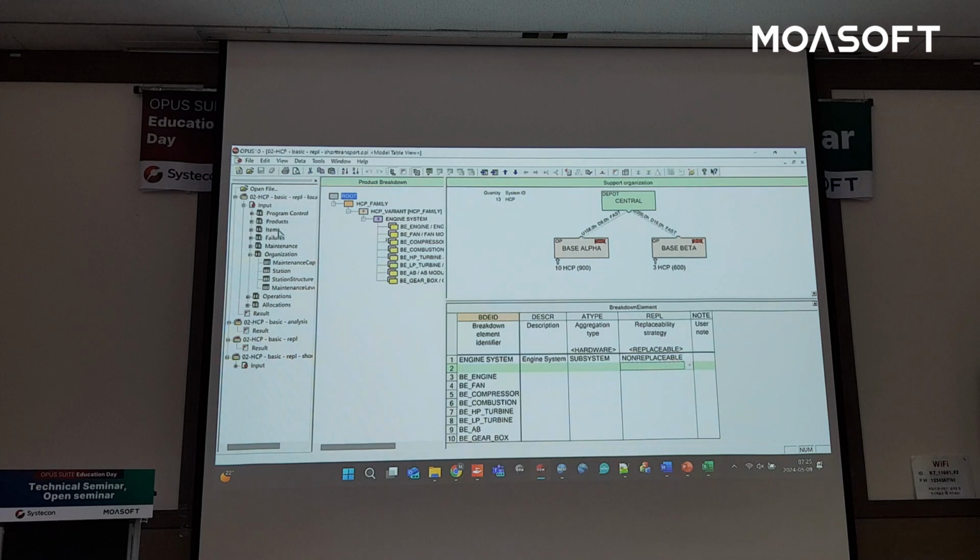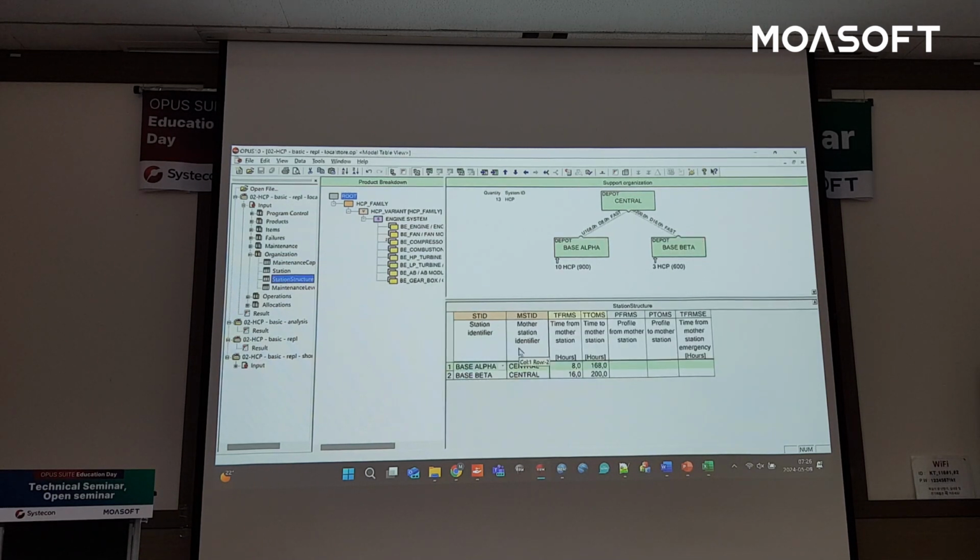Right, and what we're going to do here is to shorten the transportation times between the central and the bases. This property is part of the station structure table, right? If you recall, we gave really long times here to the mother station.